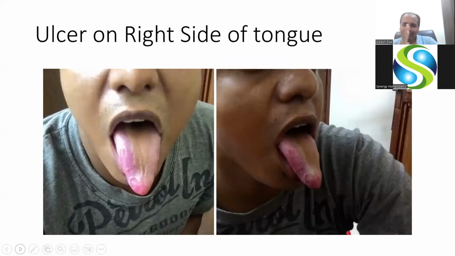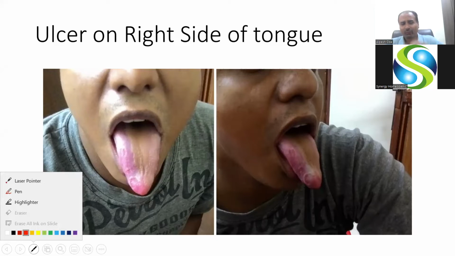And you can see how the ulcer is present only on the right side of the tongue. By just seeing the picture, we'll be able to understand what type of ulcer it is. You can see that it is just next to the tip of the tongue, and just above that ulcer, there is a good surface area with normal skin, and then above that area we have the ulcer again, which is quite large.